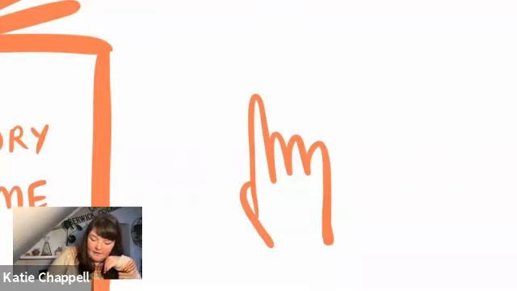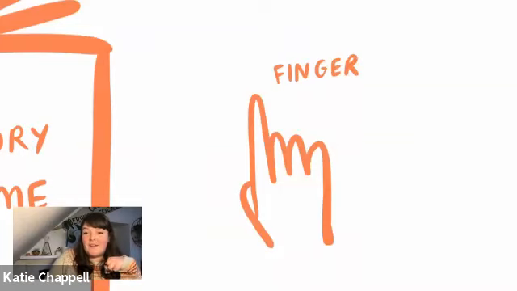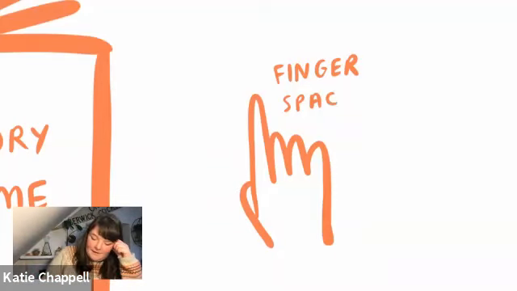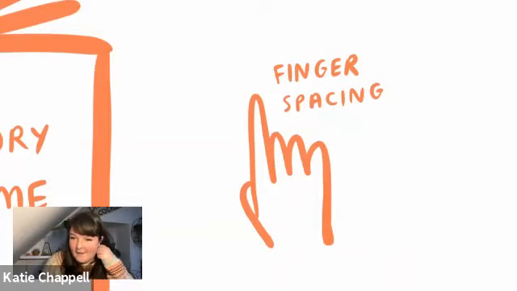And then again, writing the words as well as having the icon can really help with children's understanding and their reading, because they might see the icon and think, I don't exactly know what that means, but when they read finger spacing, they'll be like, oh, totally. So there's finger spacing. Oops.